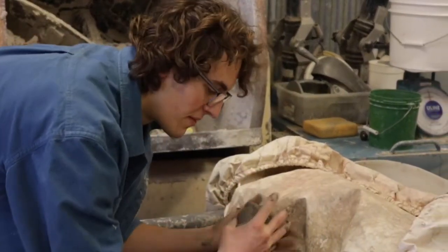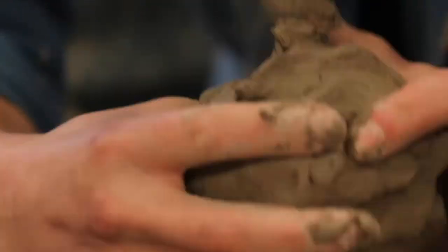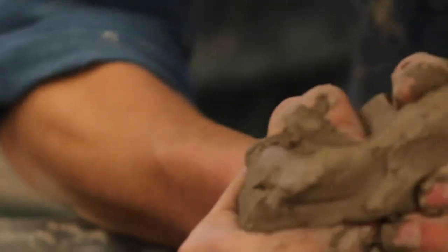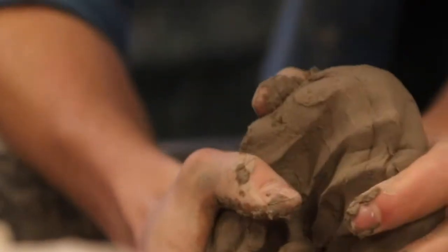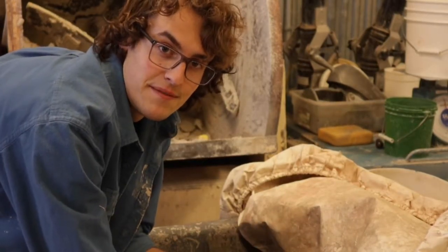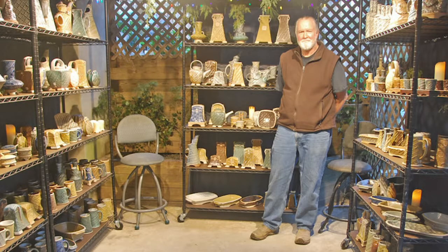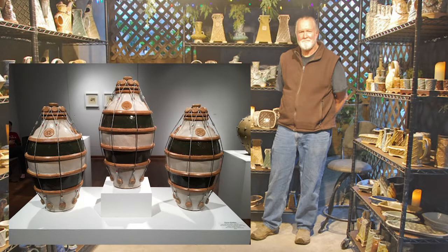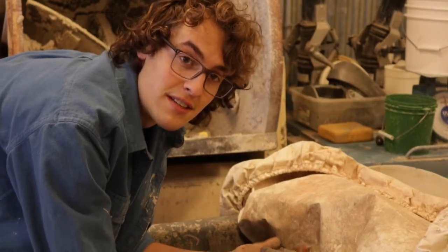Clay is amazing because of its plasticity. It's this unique property that allows clay to be molded into literally any shape you want. No one in the history of ever has held clay without feeling the irresistible urge to squeeze and play with it. It's a material that begs exploration. Vince Patelka, a veteran ceramicist and educator, called clay the most flexible and giving of art media. And as far as I'm concerned, he was right.